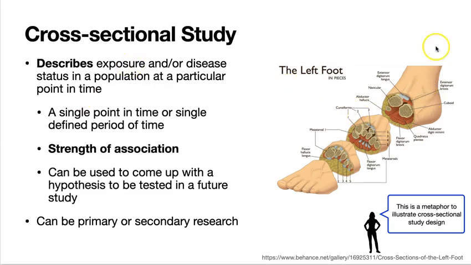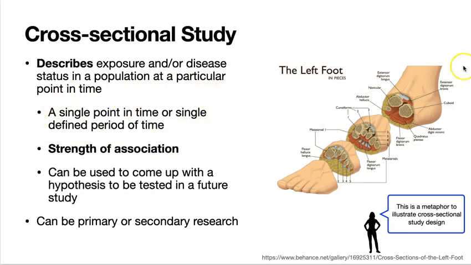Now, this is just a diagram that shows you what a cross-section is, so you can think about what a cross-sectional study might be. And no, it is not a study of a foot in cross-sections. It is a study that is kind of a cross-section in time, okay? So a cross-sectional study describes an exposure or disease status in a population at a particular point in time. And so this is important, a single point in time or a single defined period of time, okay?